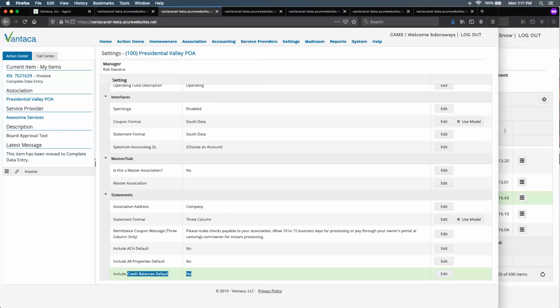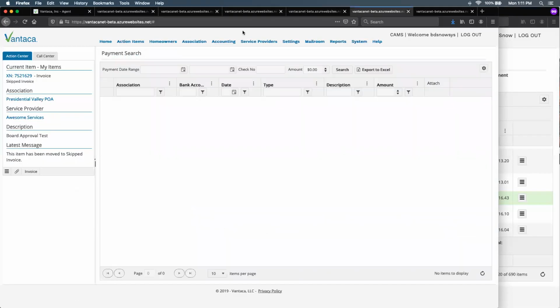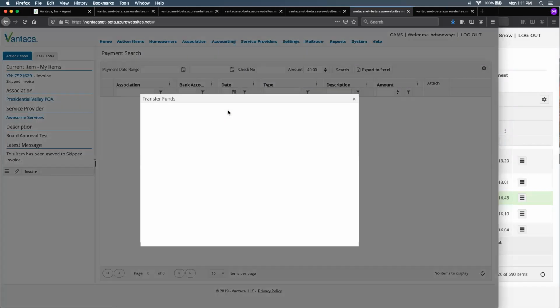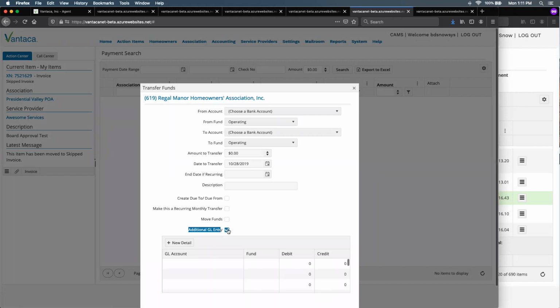All right, so let's look at a couple of little things real quick. Let's look at our transfer funds screen real quick. This is only going to relate to those of you who are transferring funds here. So I'm just going to go to accounting, transfer funds real quick. Just a little thing. We renamed this from include GL entry to additional GL entry, just because when we're processing these transfers, we're recording the journals anyways. So we wanted to make sure that it's obvious that you can include an additional GL entry, not have to go in and then make a journal to record your transfer.